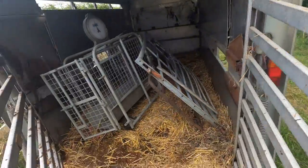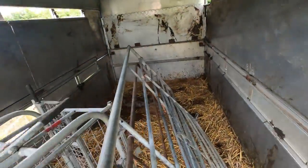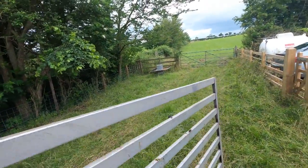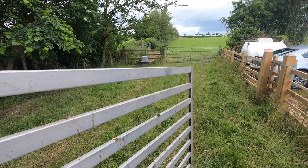Right, so I brought the trailer here earlier. So, oh, nice. Guess that's why string was invented. Basically, we use the two sides of the fence, it's quite narrow there, to create a pen, a bit of a race, and run them through there. We'll only weigh the ones that look heavy enough. Let's get some hurdles out.